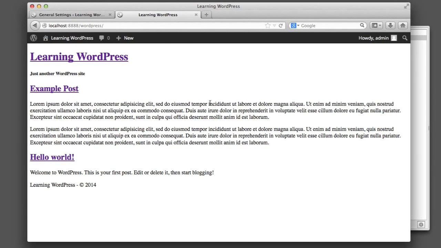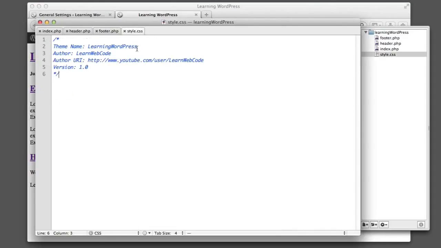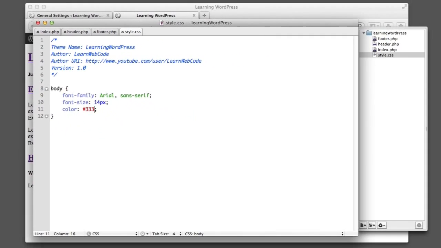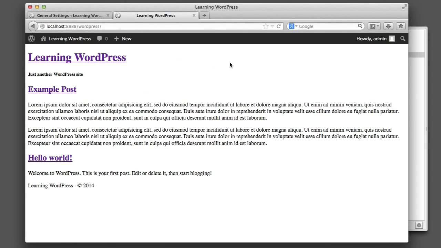So now we have a custom header, a custom footer, and we have the main content of our blog posts. Let's go ahead and add a bit of styling because currently the site looks quite default and ugly. So maybe let's change the fonts, maybe add a bit of layout and spacing. So we'll hop over to our style.css file and we'll just write a bit of basic CSS. So we'll say font-family, Arial, sans-serif, font-size, 14 pixels, color, how about a dark gray? Okay. So if we refresh, we see that literally nothing changes.